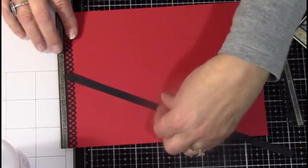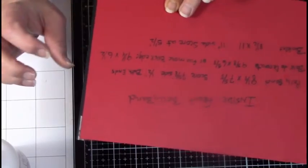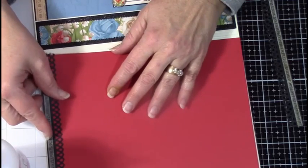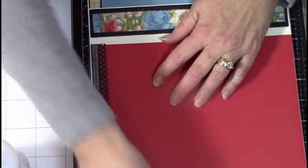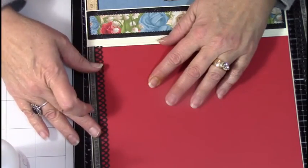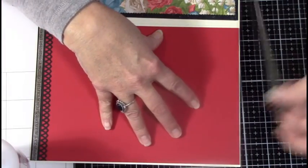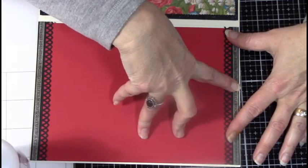Okay, so I put one side down, and I probably left a little too much space. I did the whole 1/8 inch over here. So once I did the one side down, I'm leaving myself just a little bit of a white edge. Let me get it onto my black here so you can see it better. I want a little bit of a white edge. I'm not worried about top and bottom just yet, just side to side. So I've got a little bit of an edge, and now on this side, I'm pretty much going to have to just sit this right on the edge of the red paper, which is fine.